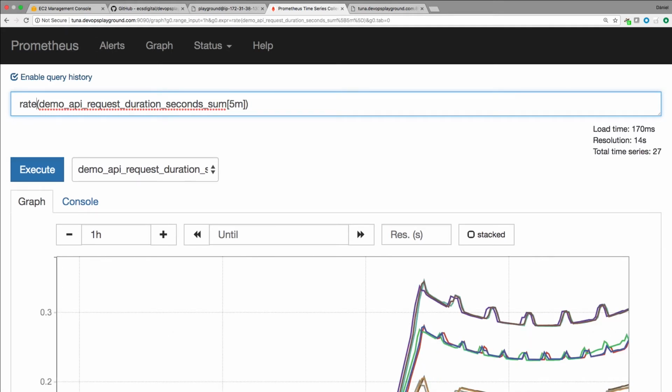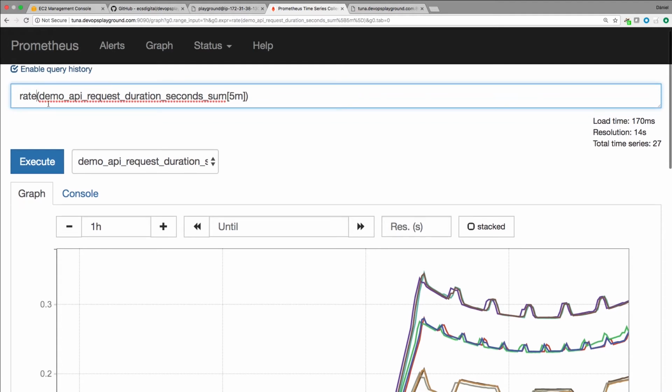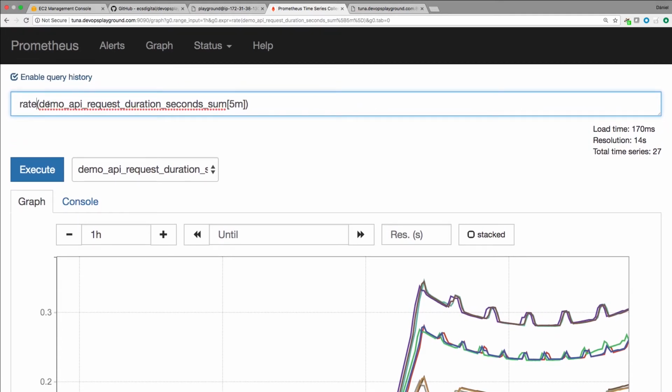I haven't told you, so demo API request duration seconds sum is the metric that collects the actual time spent serving the request in this demo application. Ideally we would like to know how much time we spend on serving a request.